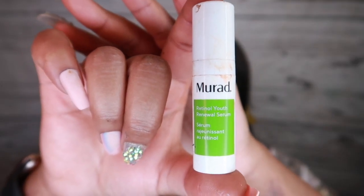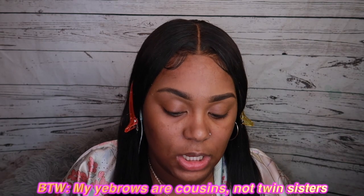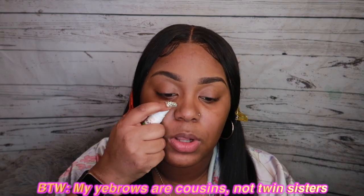So I'm gonna be hydrating with two things. I'm gonna be using this Red Retinol Serum to hydrate, and this is a small little sample size, but a little goes a long way with most of my products. I already had that probably a month, and it's still a generous amount in there, and I'm so happy because I actually went on my Red's website and they're a little expensive.